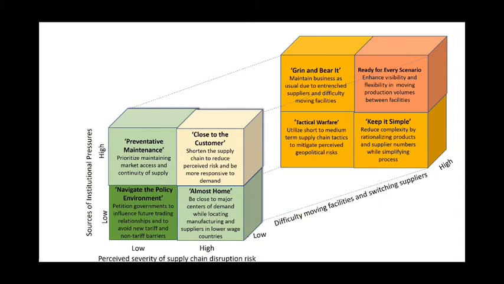However, we saw that as the perceptions of disruption risk began to increase, a lot of companies began to think, well, I need to now nearshore my production. Or if the institutional pressures were even higher, such as in the pharmaceutical industry and from government, these companies had to bring production closer to the consumer. Now, along the bottom axis here, the Z-axis, we also looked at the difficulty of moving, the immobility of suppliers. So you can see here that with high institutional pressures, as well as these perceptions of supply chain disruption risk, a lot of companies just had to, especially in the automotive sector, grin and bear it. They couldn't do anything because they couldn't move their suppliers.